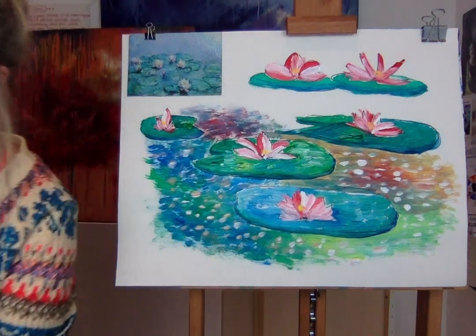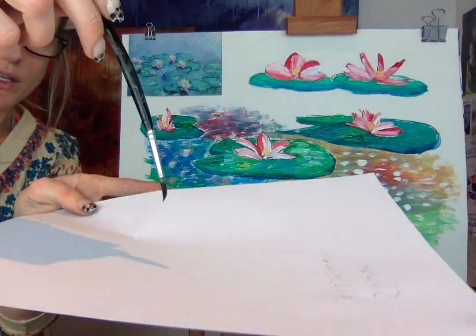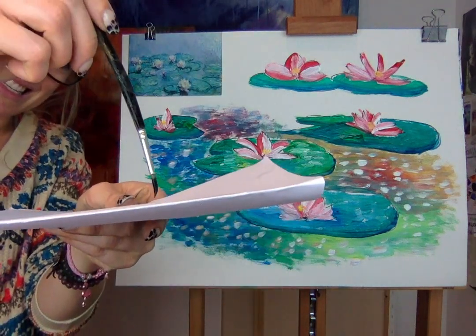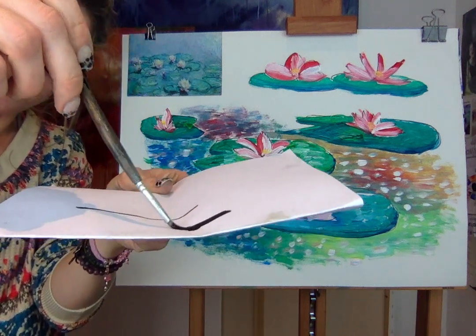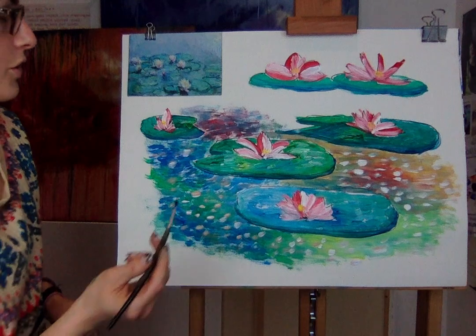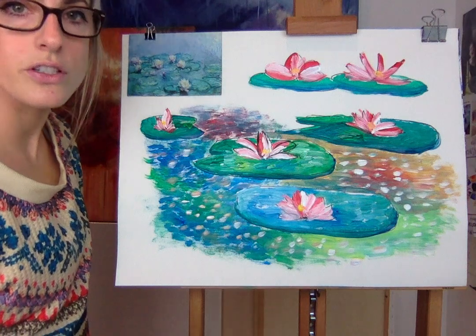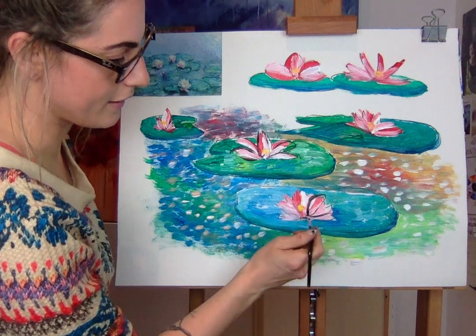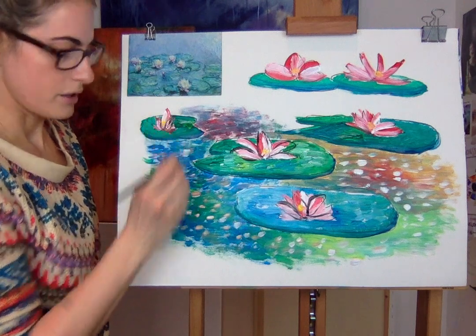So pretend, you know what, I'll get you a piece of paper. Pretend that's your artwork. You are going to touch and just do that. You're not going to do this. You're not going to flatten it all the way down, because then you get a massively chunky line. So you're not going to press hard. You're just going to press lightly. If you can't do this or you're not sure, don't do it. It's just if you want to add a bit of black here and there, because it makes things stand out. And as I say, if you're a bit scared and you don't want to add it, you do not need to.